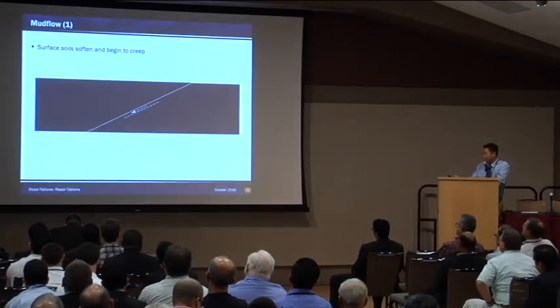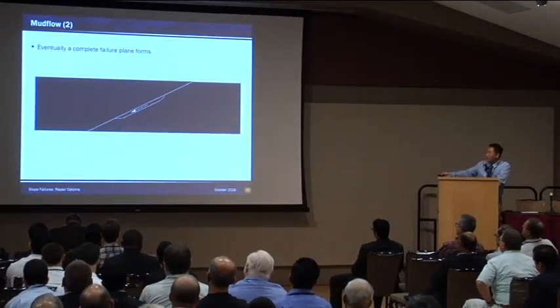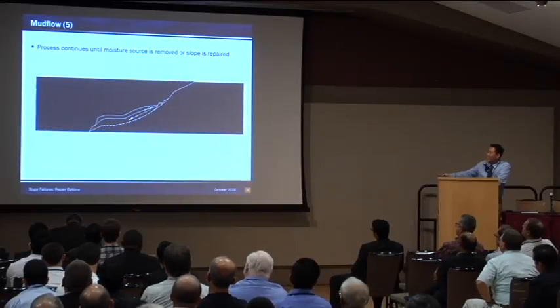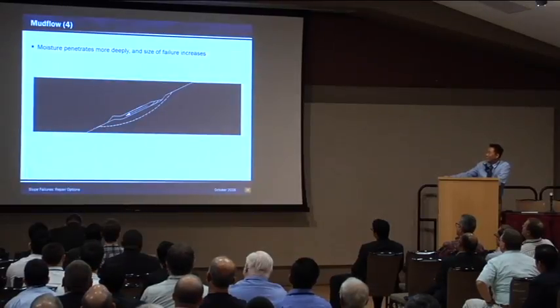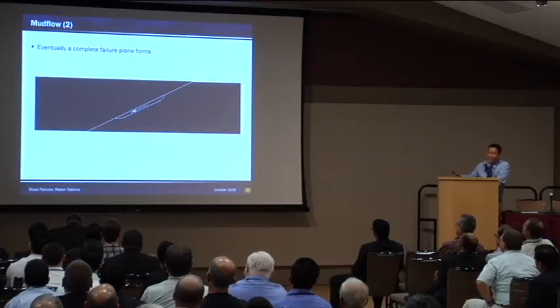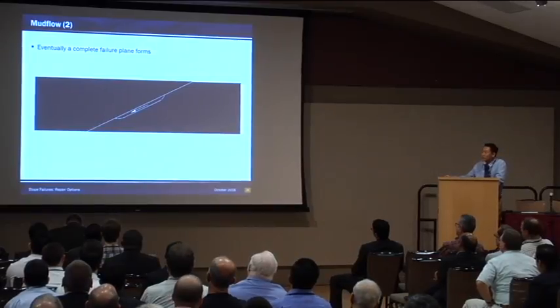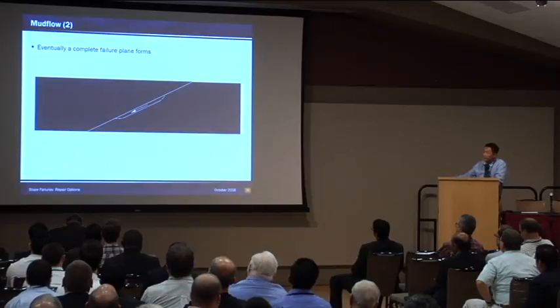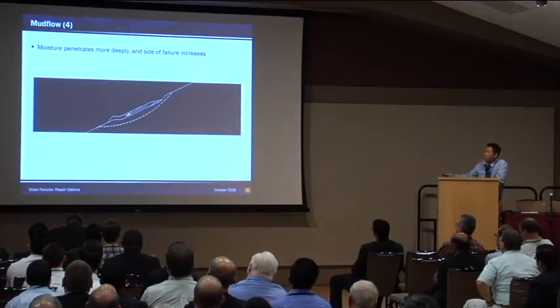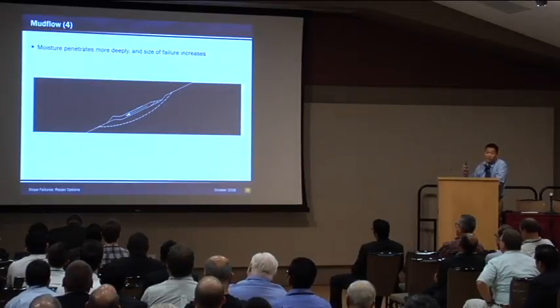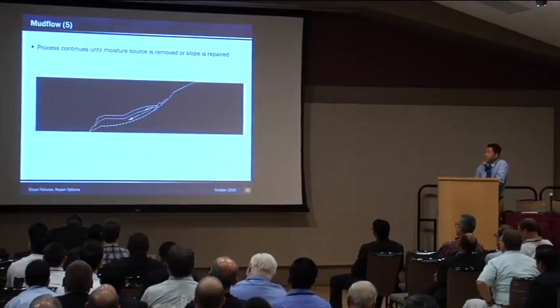Then this is like a flip book animation like that. I thought it's pretty cool. So it makes the initial slope failure, and it forms the complete failure, and it slides down, and also this provides access to the water for the upper slide. Then it keeps failing until we fix or replace the bad material.